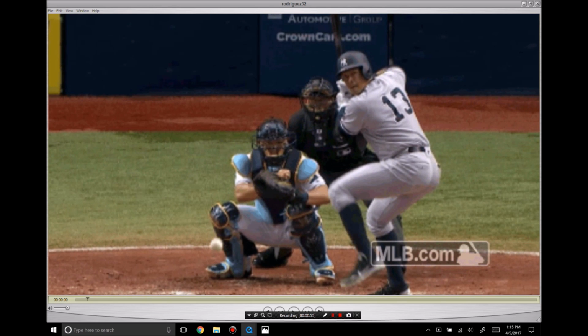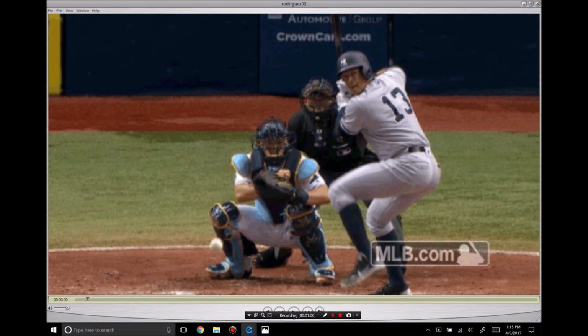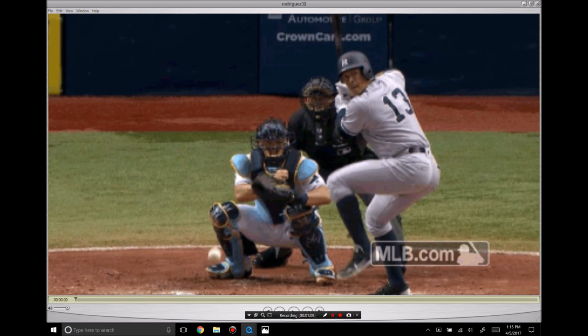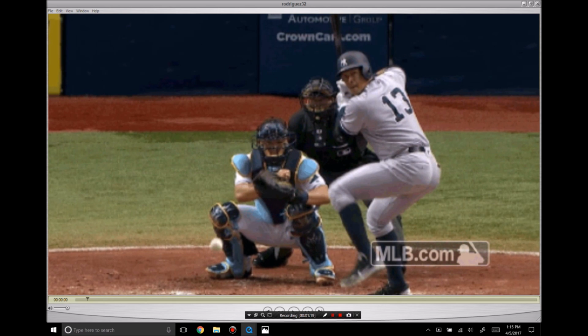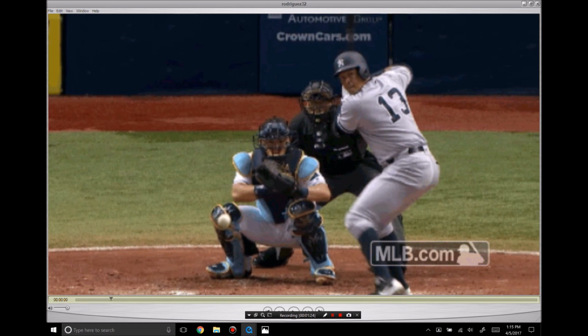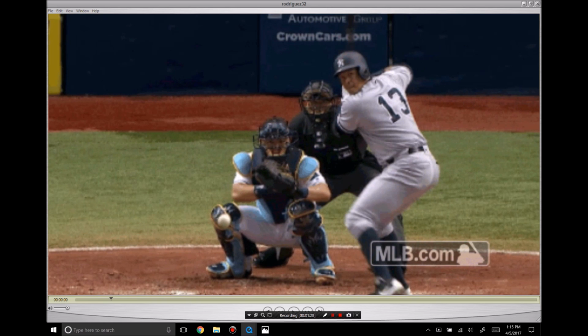A lot of major league hitters will start all different kinds of ways and have their own style. But eventually, when they go to swing the bat, they're in a position that's very similar to this. You can see some guys pull their hands back as they load up to swing. That's normal. When I say he pulls his hands back, I really mean back towards the dugout behind him. You can see the elbow draw back here, and that's where we get a really nice position to swing from.